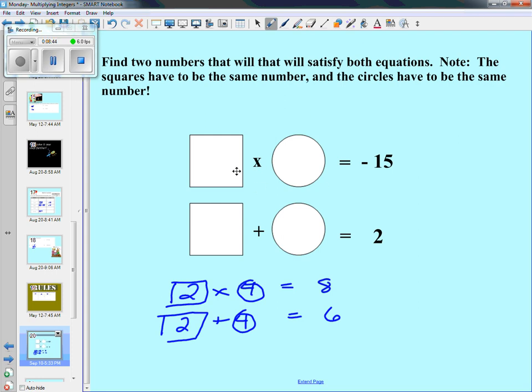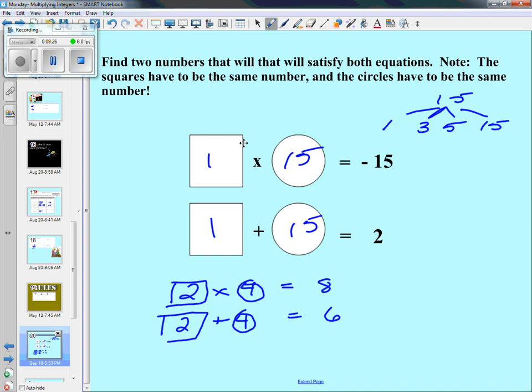So what numbers are you going to put in here to make the first one times the second one is negative 15 and the first one plus the second one is positive 2? One of these numbers is going to be negative. So what you can do is factor out 15, you're going to have the 2 numbers that multiply, or 4 numbers that you can use to multiply and get 15. Okay, so it's either going to be a 1 and a 15 or a 3 and a 5 in here. And something's got to be negative because when this gets multiplied, the answer is negative. Figure that out.